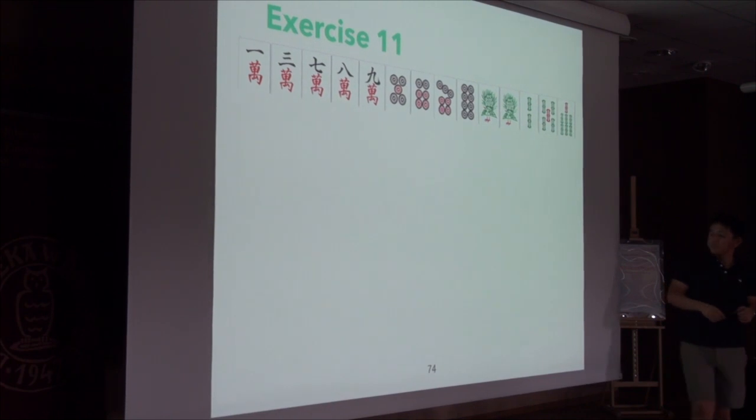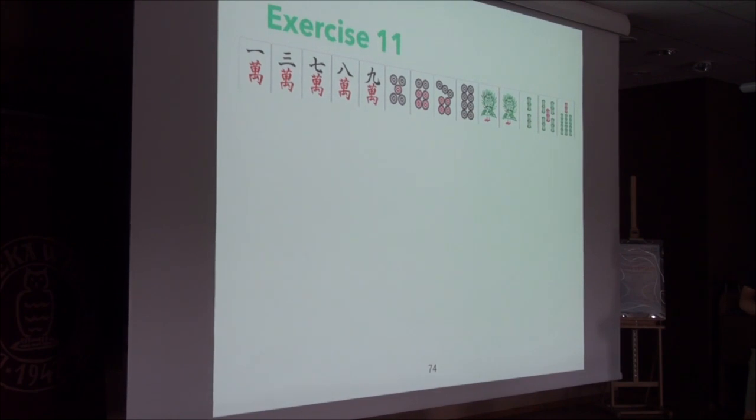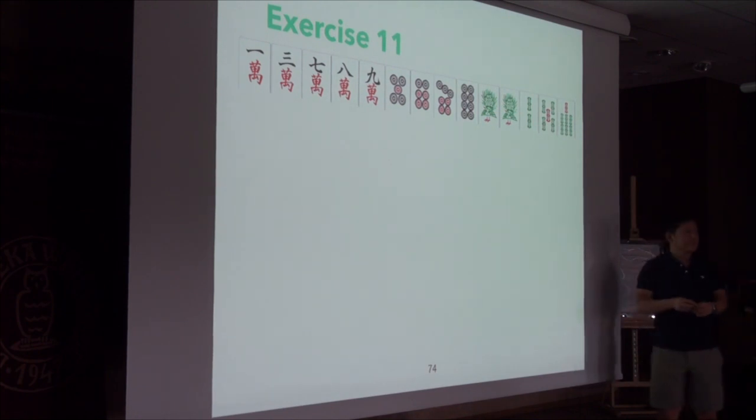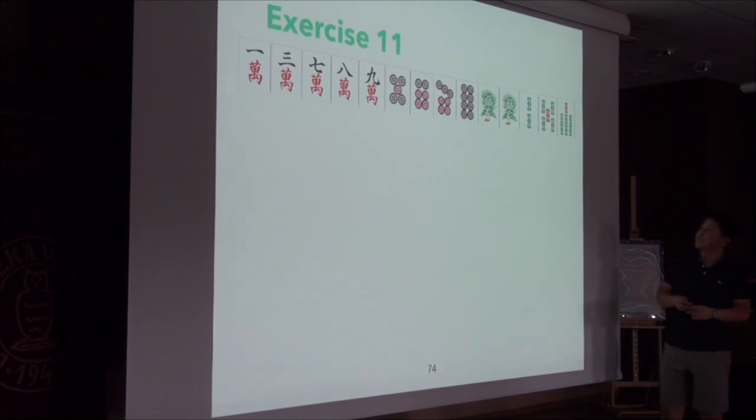How about now? 1, 2, 3, 4, 5. 5 blocks. So we are comparing additional tiles, supporting or redundant or floating tiles. Yeah? So what should we discard? Probably 8 pin.